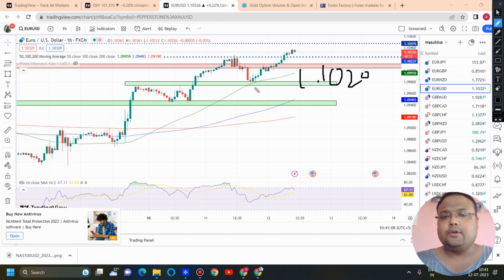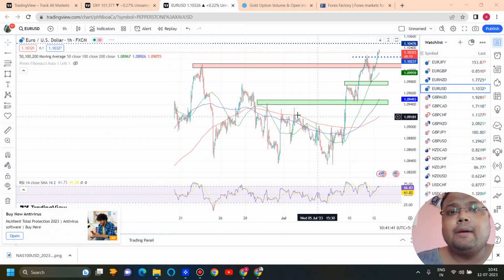So try to close all your positions before the CPI because the market will be very volatile, and after CPI the fundamentals will dominate the market. As a result, the levels may not work. As a trader, you need to understand when the technicals will work and when they will not. After CPI it will not work because right now we don't have any major level posing as a big support or resistance. But before CPI, if the market takes support around this level and bounces, we can go for a buy position.